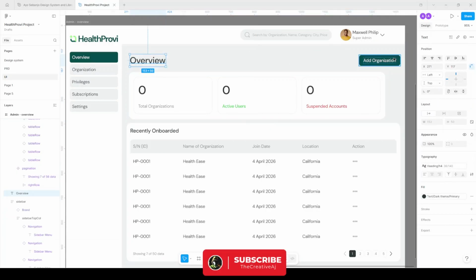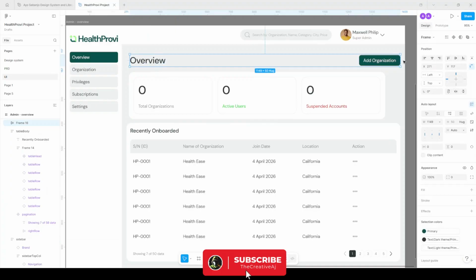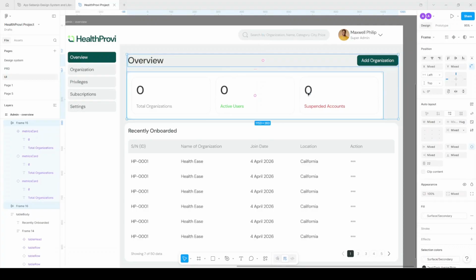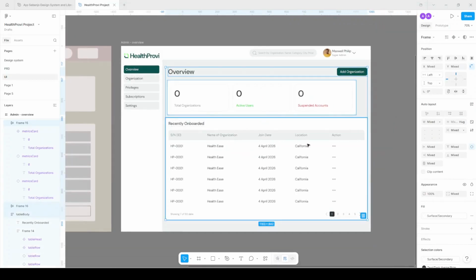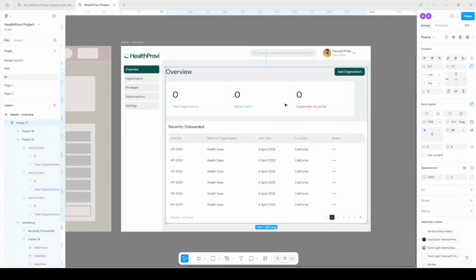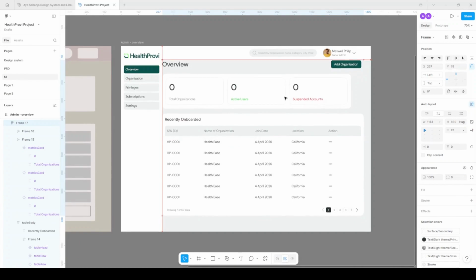Then the title and the button, I'm going to auto lay them out, after which I will auto lay all of them out together. That's how I just prefer to make these designs. It makes the work neater at the end of the day.